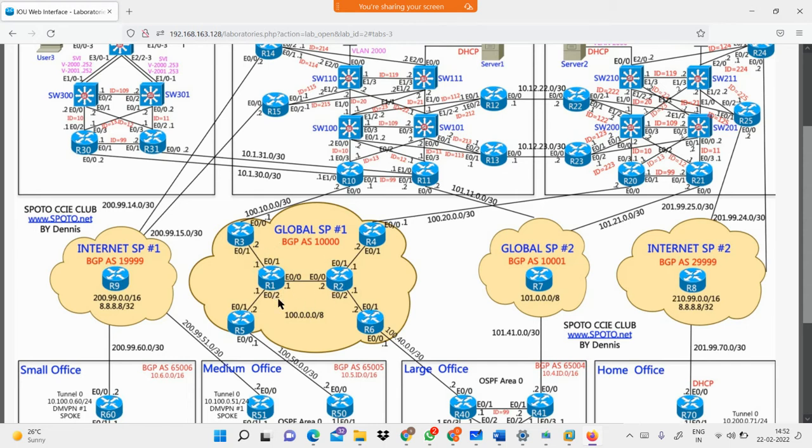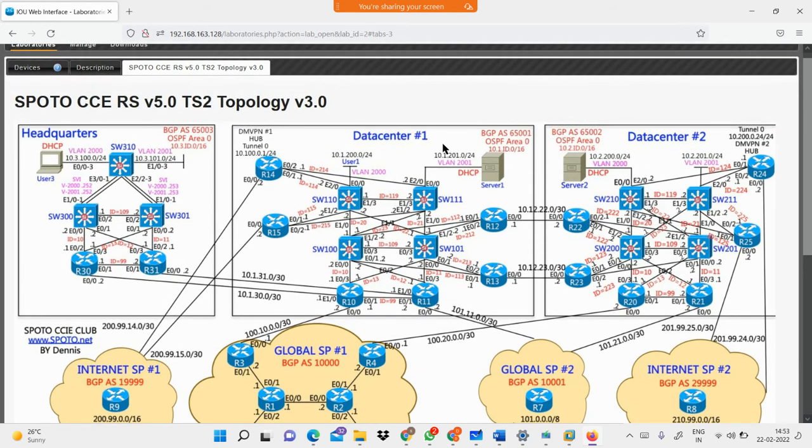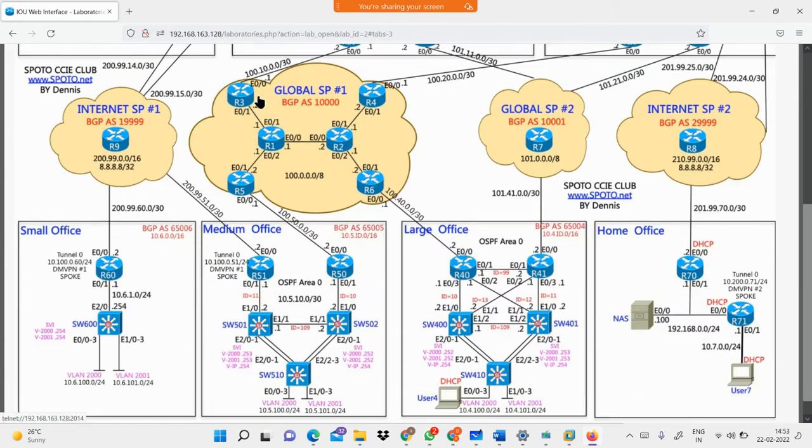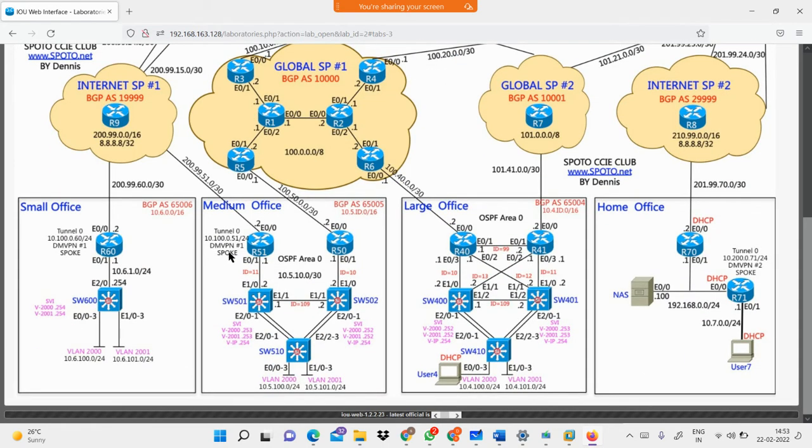Basically my MPLS and BGP is working, and every edge device has BGP, that is eBGP, because they are from different areas. They will also have DMVPN. This is our hub and here are our spokes, the DMVPN spokes.